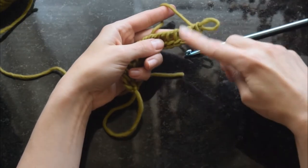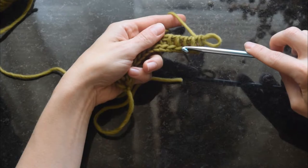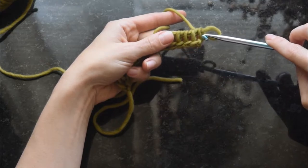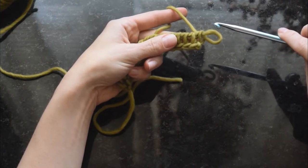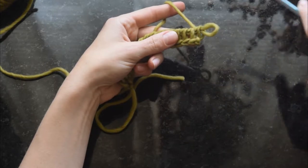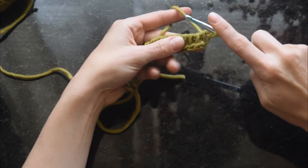So we're going to have a look at the anatomy here. The type of Tunisian stitch that you work has a lot to do with where you're sticking your hook. With Tunisian simple stitch, which I did a video for, we are inserting our hook in the second stitch — not the first, remember we've already got that one on the hook.